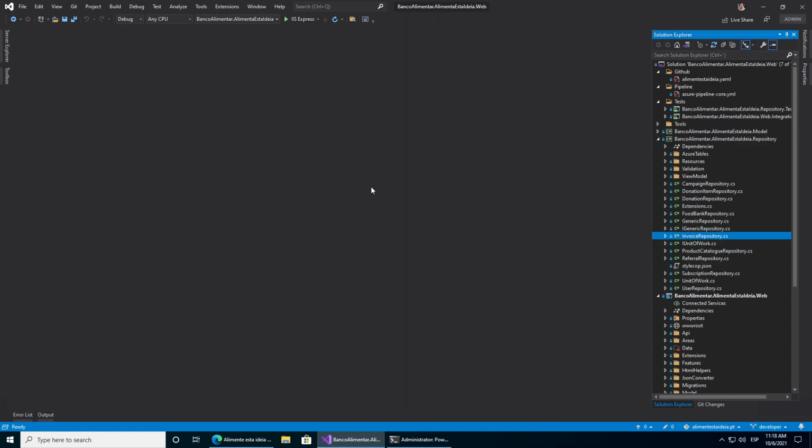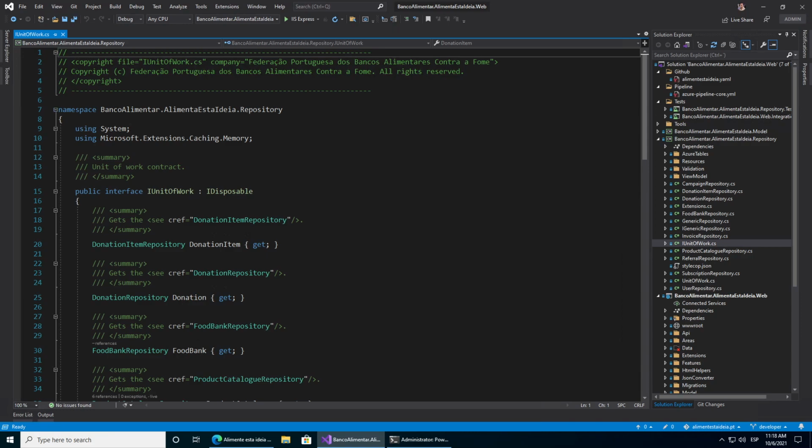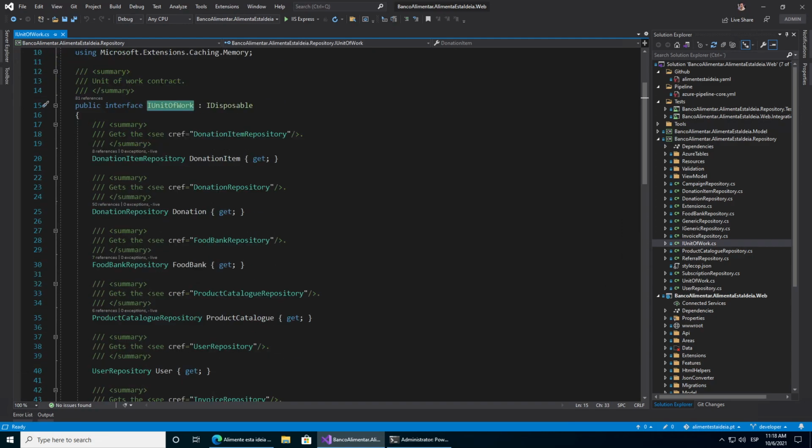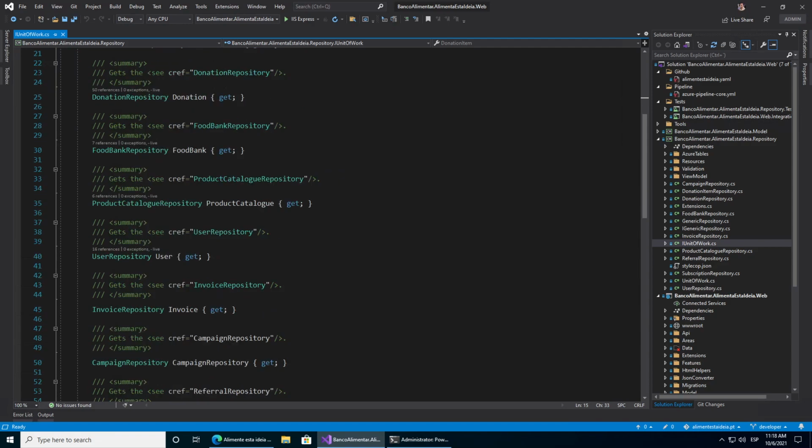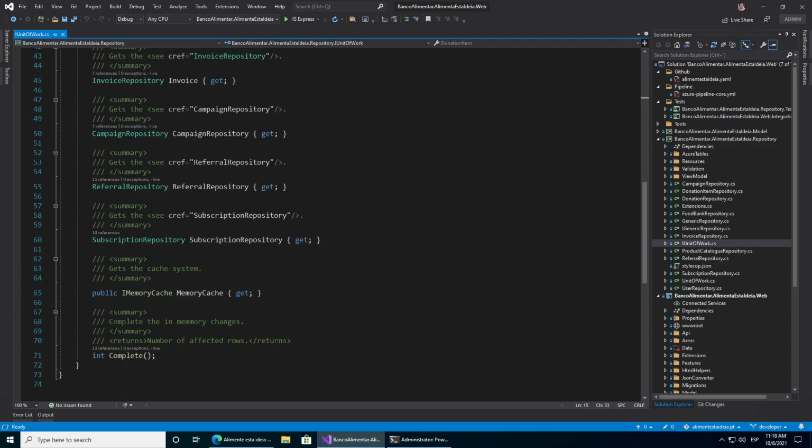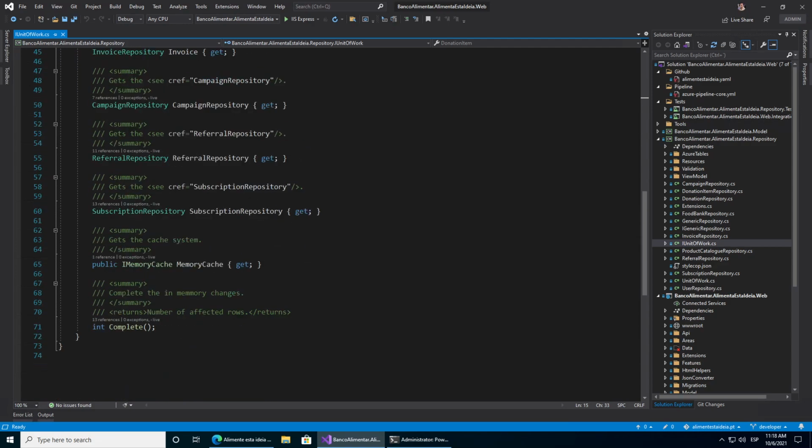The entry point of all this logic that you see right here is this EU unit of work. We're using this pattern, so when you want to access all this business logic, the only thing you need to reference is this unit of work interface. As you can see here, you have access to all the repositories, but they're going to share most of the things. So with that, we can dynamically create them on every request, and ASP.NET Core is going to handle that for us, and we don't need to worry about how those objects are constructed.